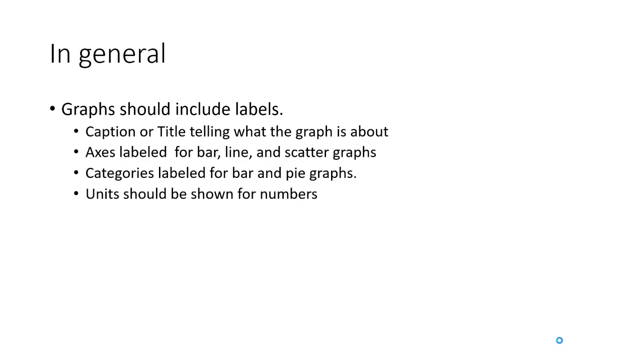So for a bar graph, a line graph, a scatter graph, those are types of graphs that you can make if you use Excel. The vertical axis and the horizontal axis, you need to tell what you're measuring, and you also need to know how you're measuring it. So, if you're measuring pollution, what is the units? Are you doing parts per million? Are you doing percent? Molarity is another way you might measure something. So you would put what units you're using and what it is that you're measuring.